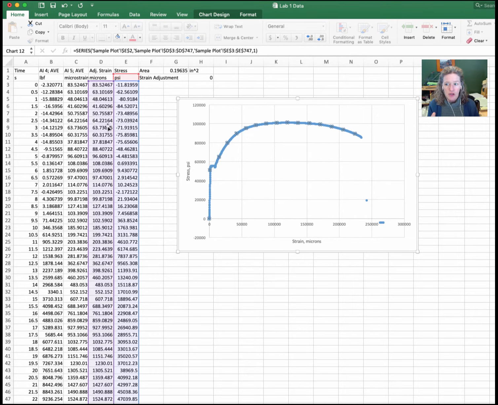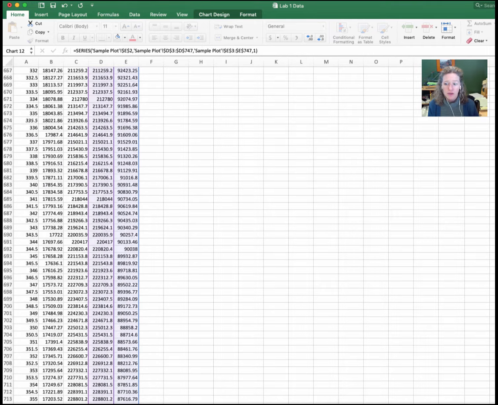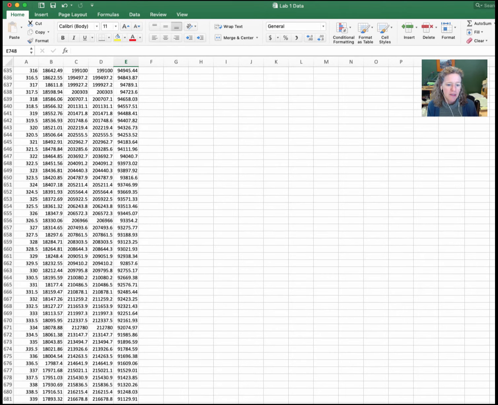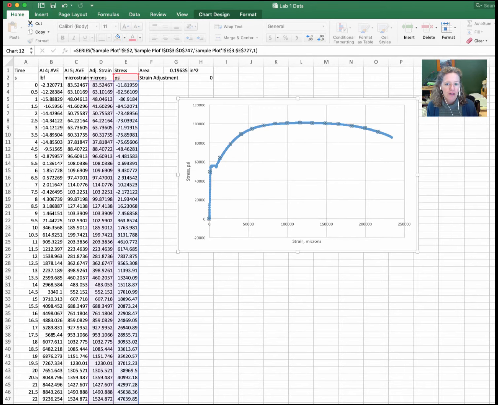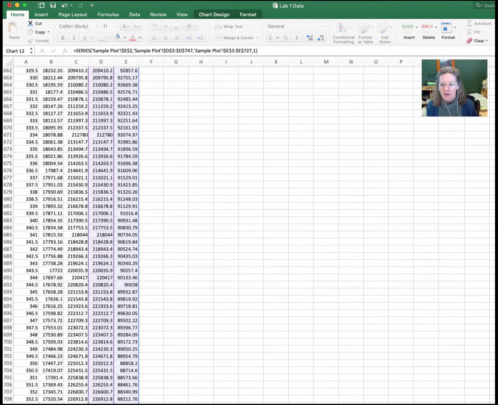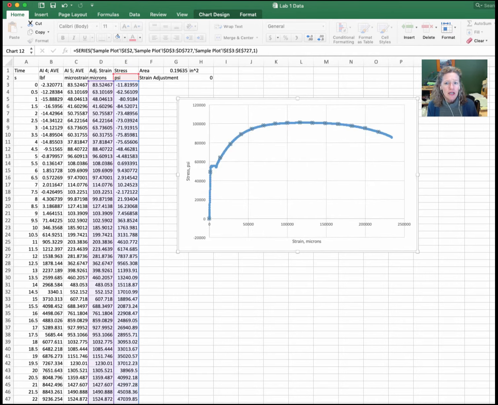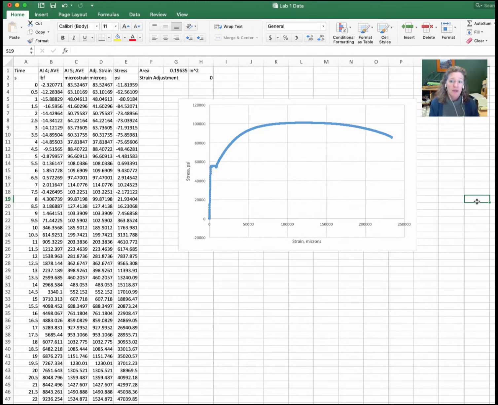So select your chart so that you have the columns of data highlighted, and then we can just scroll down to the bottom, and we can quickly see where we jump from 85,000 PSI down to 18 PSI. So just grab the corners of your data and drag it back up to where we actually have real data on the chart. I want to make sure both sides match. It's not showing this data, but it's weird not to have it matching. Okay, so now basically this chart is relatively good to go.